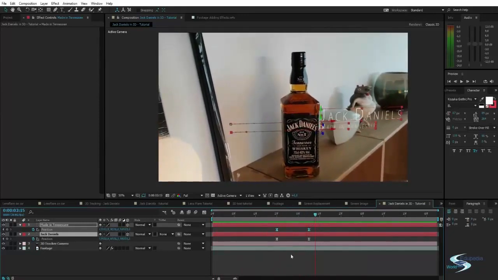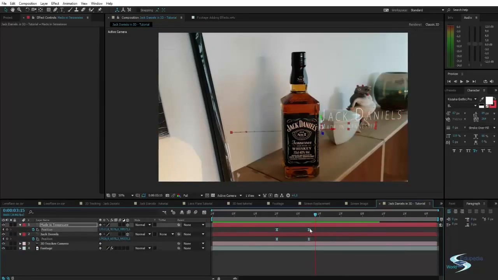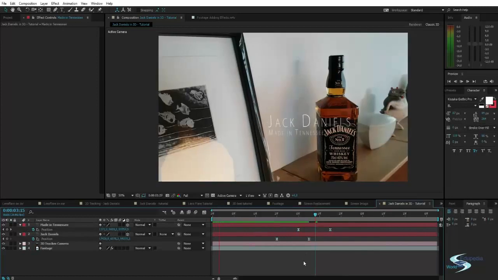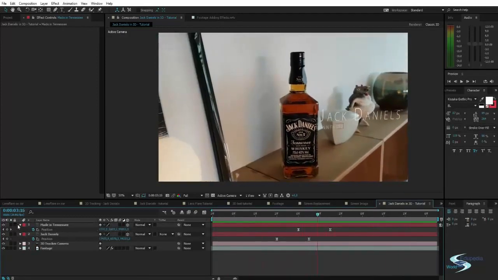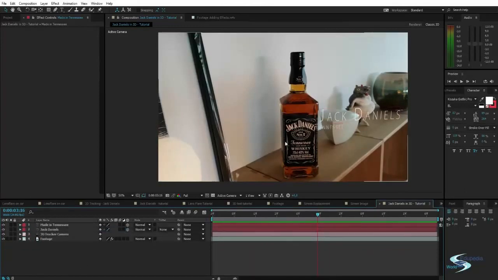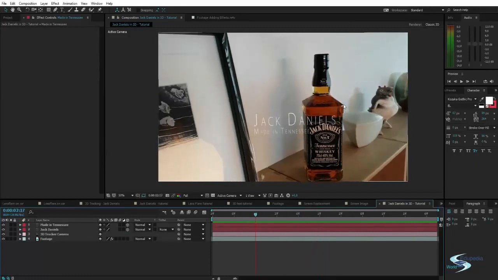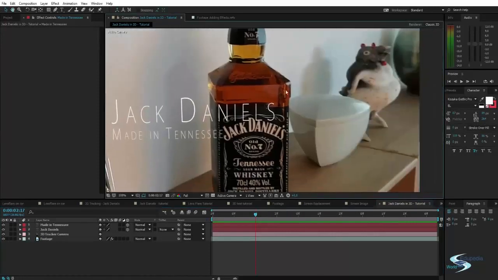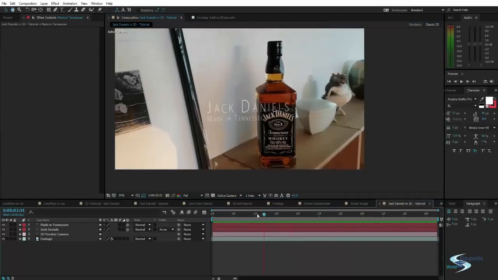And looks quite nice. I want to offset the animation of the lower text. As we can see now, we've got a pretty nice animation. It has to look like the text is coming from behind this corner, so we can't have the text show over here. We only want it to show when it gets past this edge over here. And a cool trick to do this is using what's called a track mat.